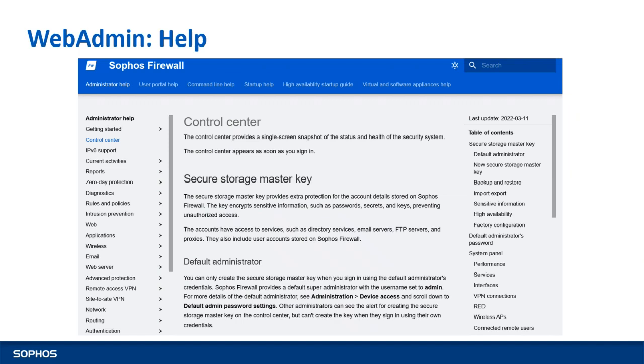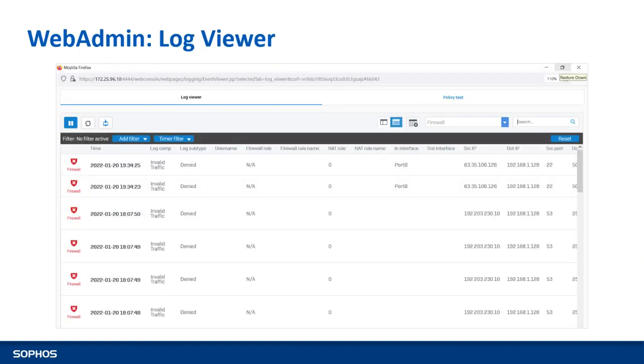A contextual link to the online help file is located in all Sophos Firewall screens. When clicked, a separate window opens. This online version of the help is fully integrated and can be navigated by selecting various menu items from the left side menu. It can also be searched using keywords, and when a search result is selected, the corresponding section will be displayed within the help file.